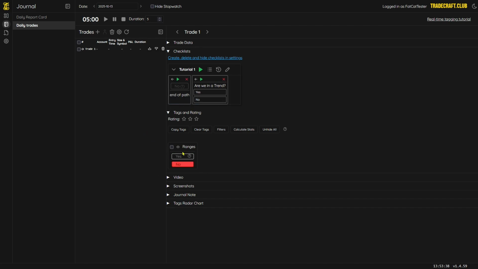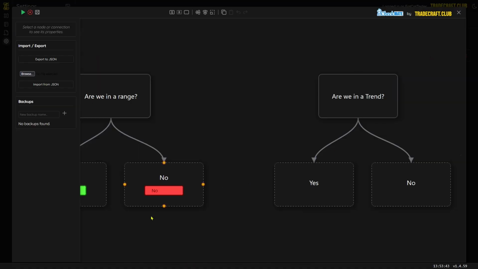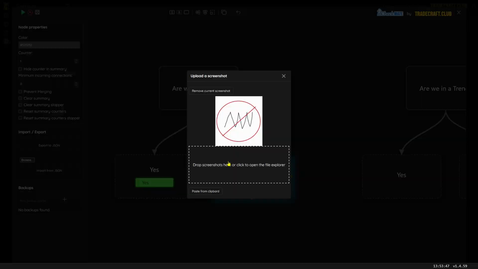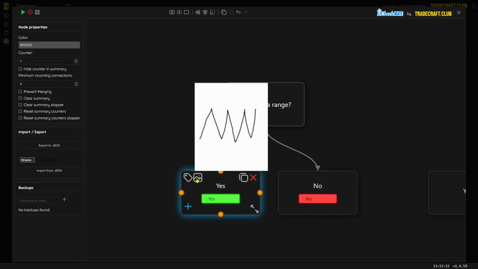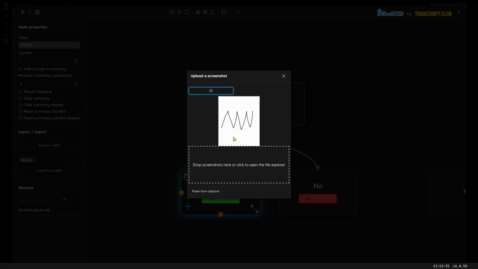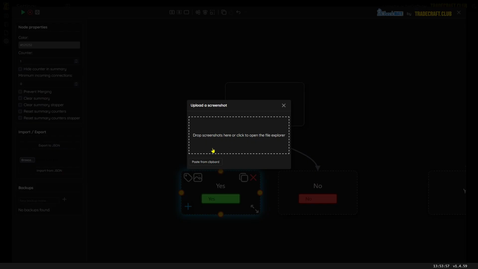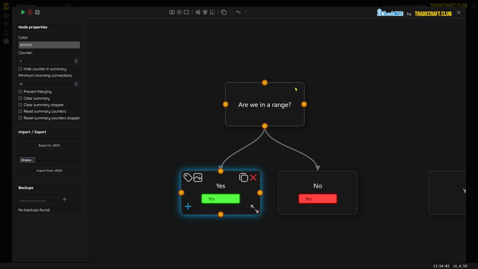Now the images won't show up on your actual tag area. If you want, you can delete them. Pretty simple actually. So all you do is click on the image, remove the image, and you can see it is gone. Same with this one as well. You can also drag the screenshot in as well, and we can see they're gone.